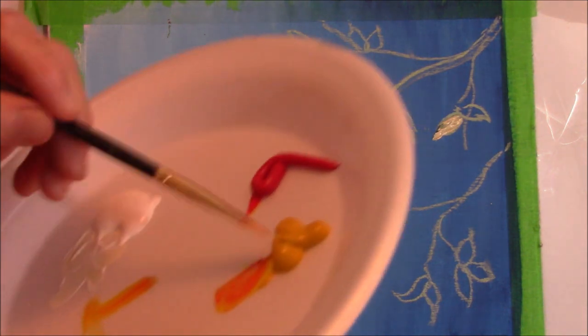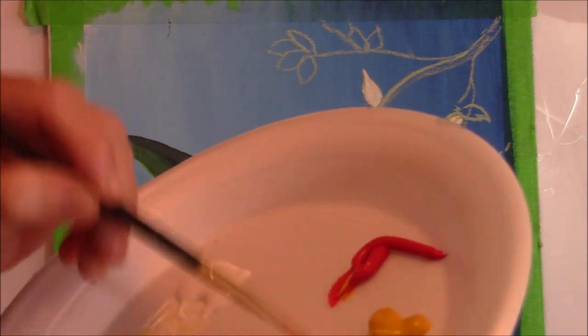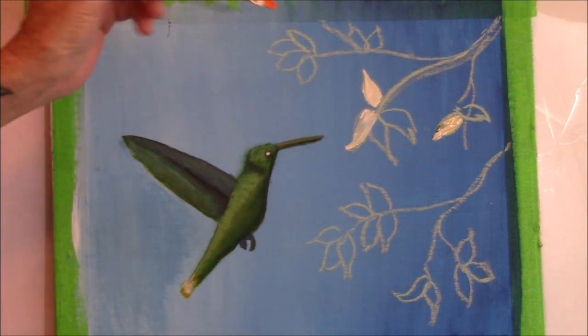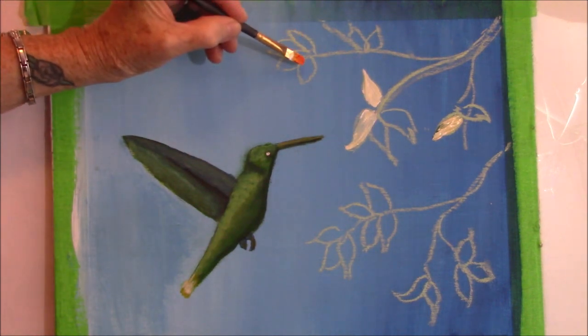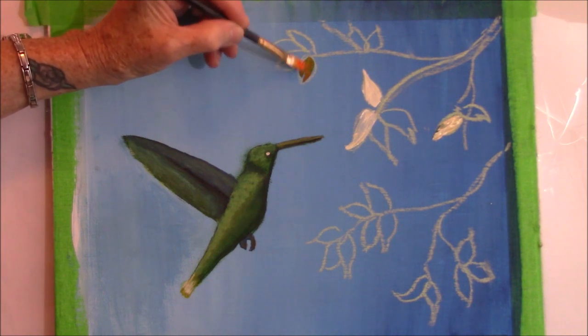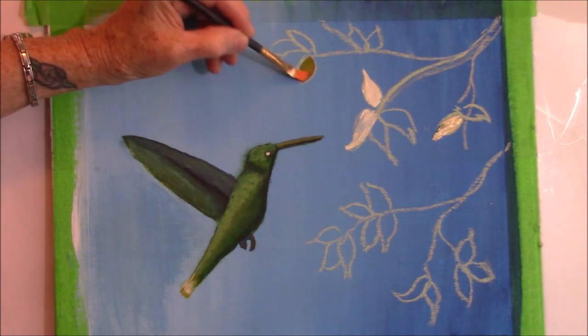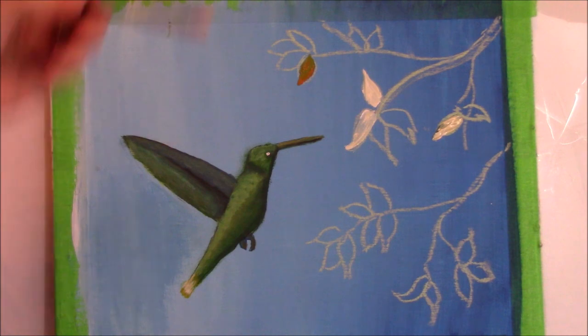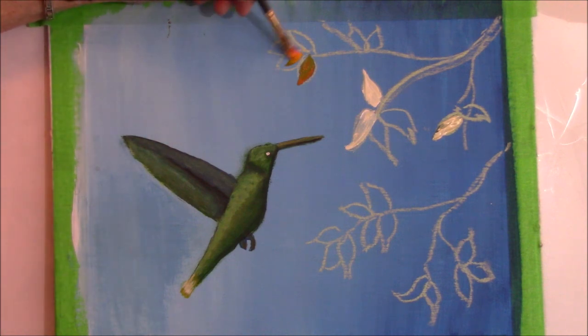All right, so I'm going to get some orange. All right, so there's some orange. Hope I don't make a liar out of me. Oh, that would be so funny. All right, so I'm putting on the orange, and it's turning kind of a greenish color. It's not bright. So when that white dries, then even if I add lots of yellow, see. Right, so it's still, see the green?